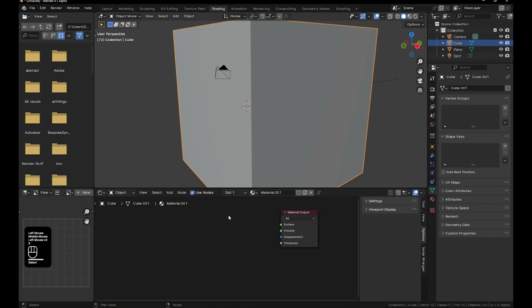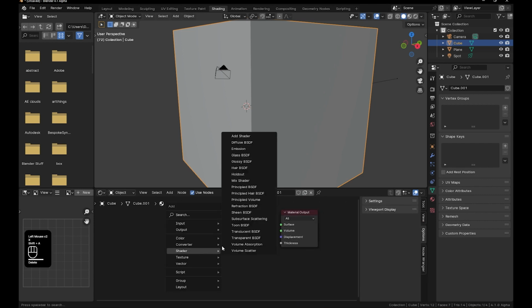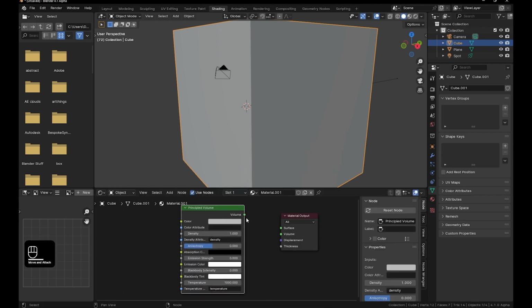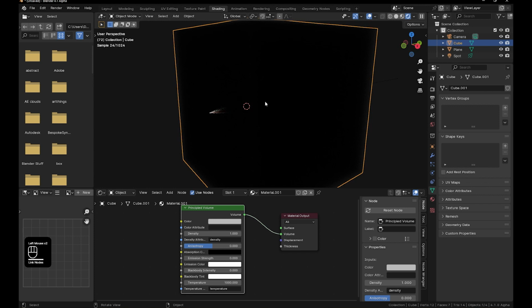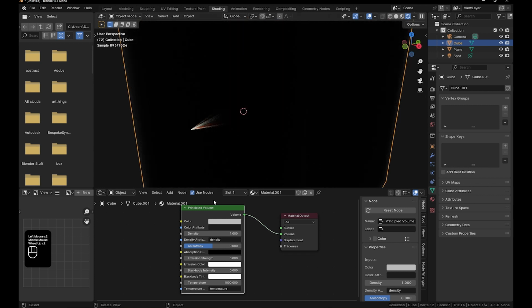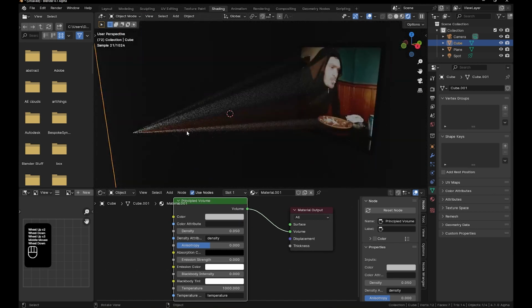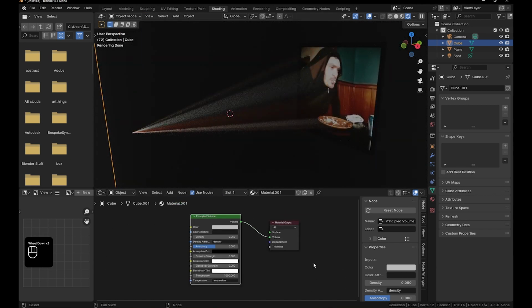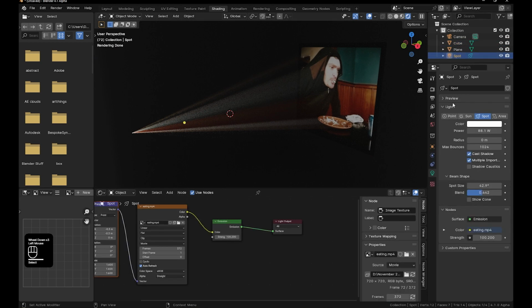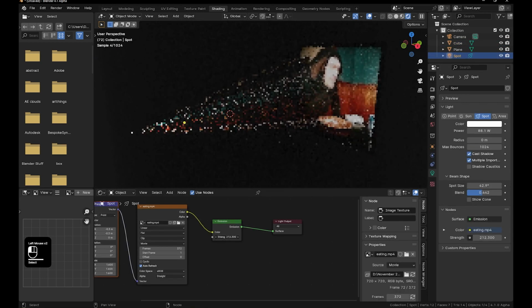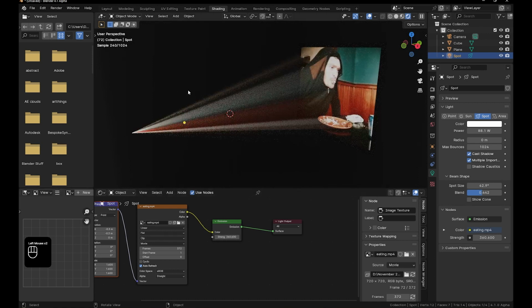We can delete the BSDF and then add a principled volume and throw that into the volume there, and then go back to our render view, and you start to see what we're getting here. But let's decrease the density to 0.05, and then you can see that indeed the spotlight is acting like a good old-fashioned projector. You may have to increase the brightness or the strength after you add a volume.